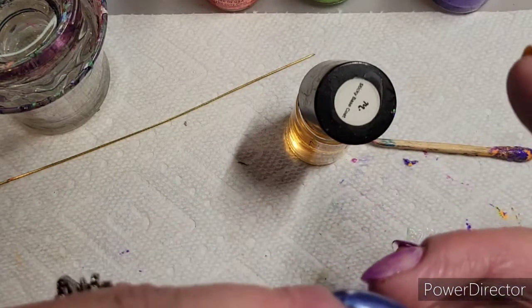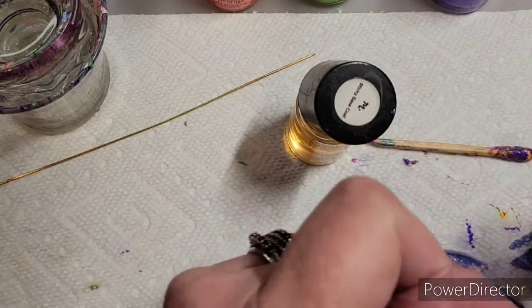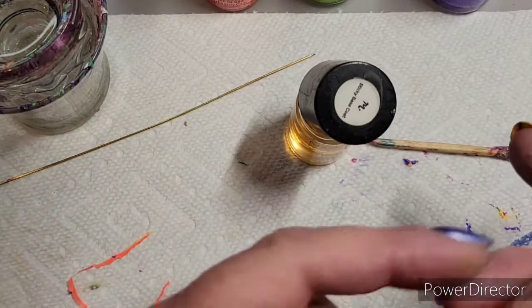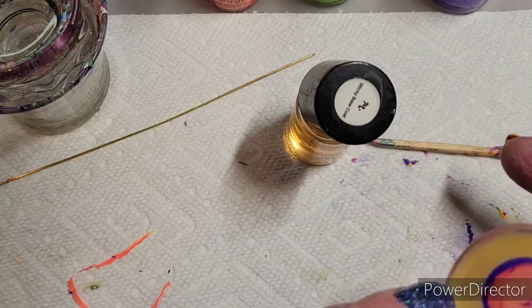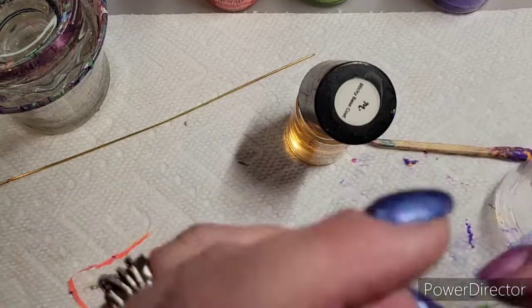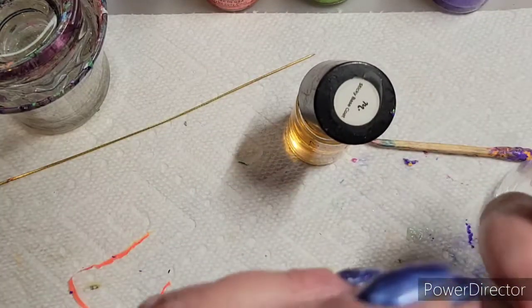So I am going to gently peel. Look at that. The outside rim just peeled off. That's funny. I think it's dry. So I think I'm going to go with the inside right there.